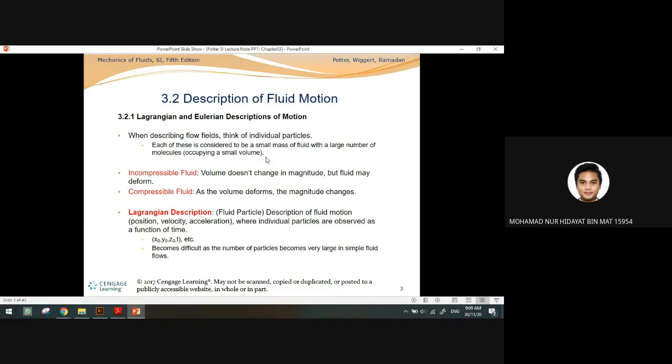All right? So I believe in your secondary school, you learned physics, right? In physics, you study the motion of a car. For example, you remember your ticker tape. There is the tape and then there is the motion of the car. That motion you consider as a Lagrangian description. Previously, we already learned it, but we never knew what type of description it was. In your secondary school, you learned physics. That is the Lagrangian description.